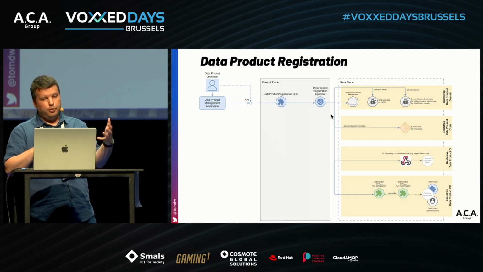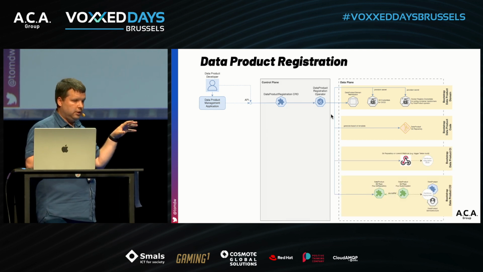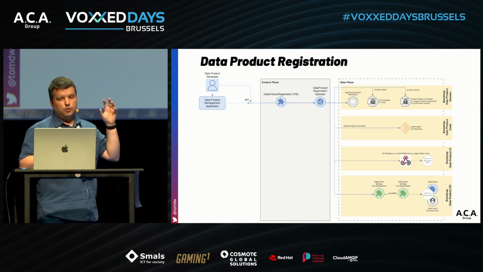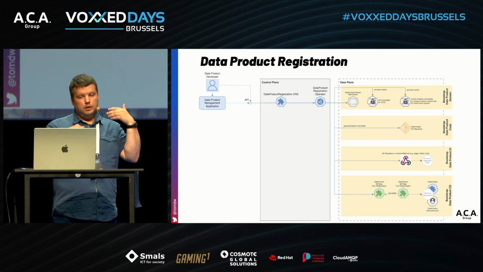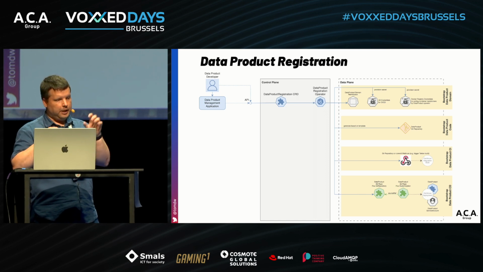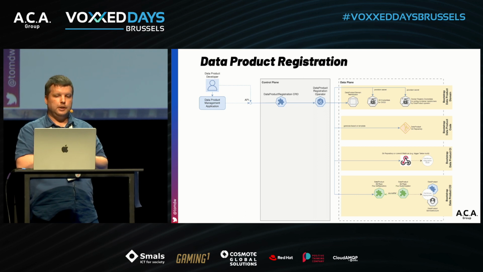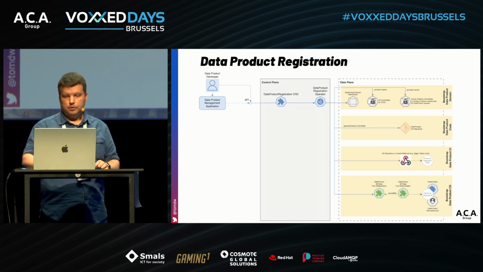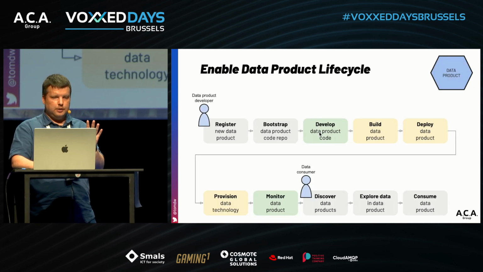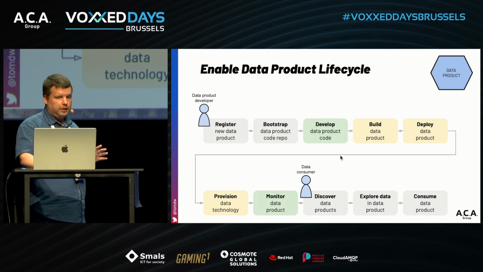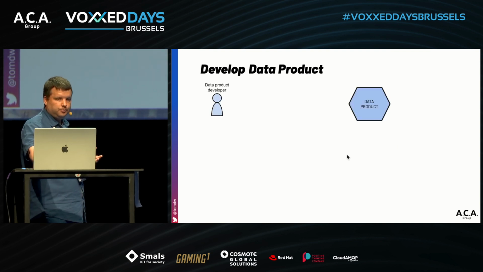And then two other parts are about continuous integration and deployment. So everything is put in place, some webhooks or some mechanisms to make sure that when something is committed by the data product developer, that data product is built and is eventually deployed on the environment. So if that is provisioned, then the data product developer can start developing his data product.